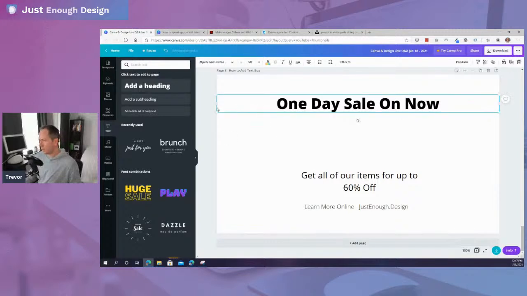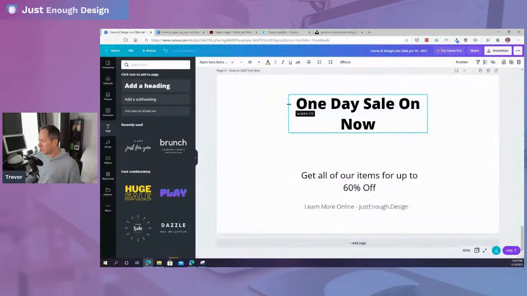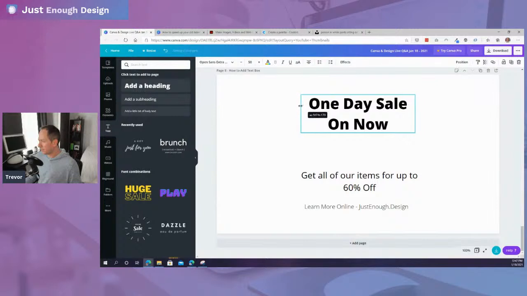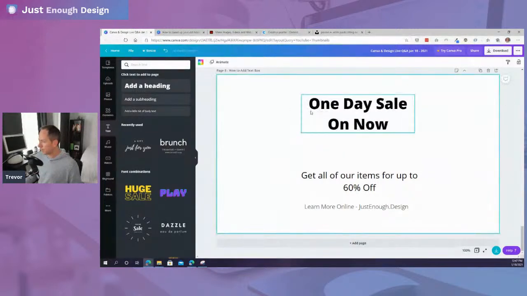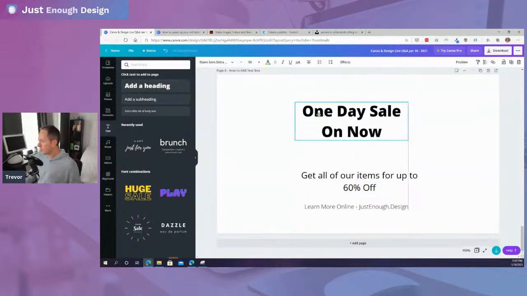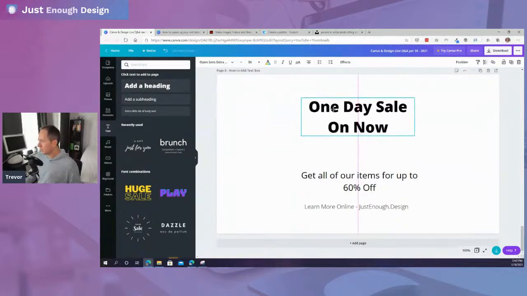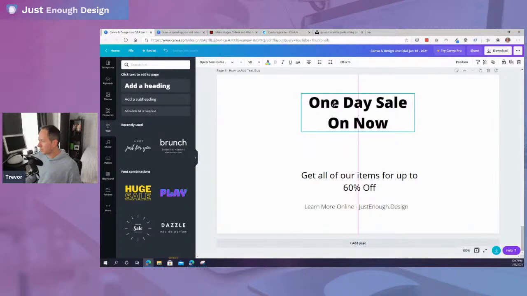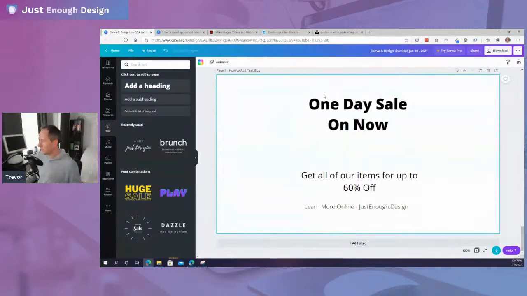Now, if you don't want to go all the way to the edges, what's really nice, if you click that same square, start bringing it in, but hold the Alt key. What that's going to do is bring it in from both sides. And now, let's say I wanted to have on now in a different line, you can still be sure that it's centered. Now, not quite necessary in a sense because Canva is really good about denoting when you're in the center because of this big line in the middle.